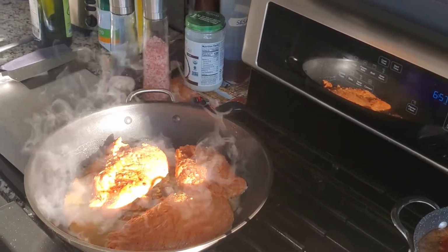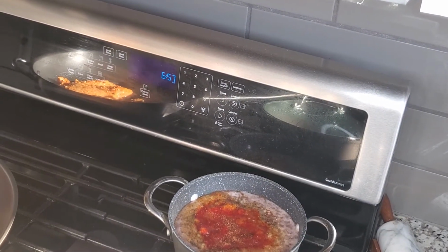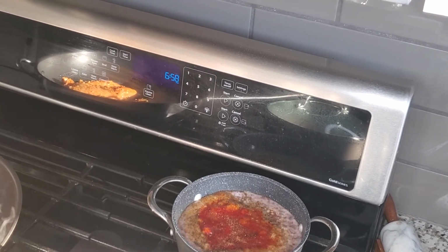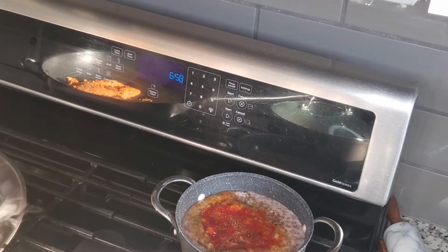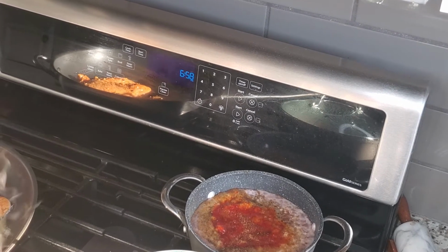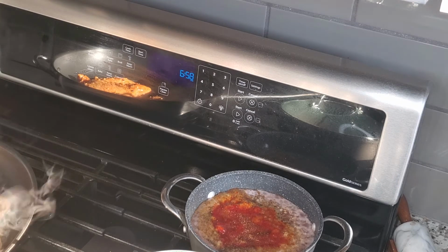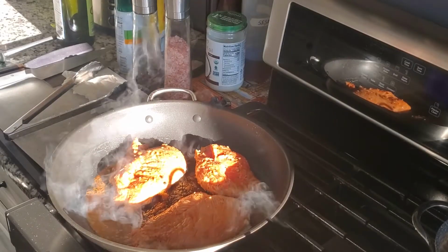Over here in our black beans, we added some smoked paprika, a little bit of cumin, some salt, and some black pepper. So we're just making sure our beans are flavorful, and like I said, that's going to go for a long time. You can put a lid on it and let it cook. I like to let the juice cook off, so that's just me. That can cook for the full length of the rice as well as the chicken. Canned beans can go all day long, so it's a great thing. We should be ready with dinner here in about 15 minutes.